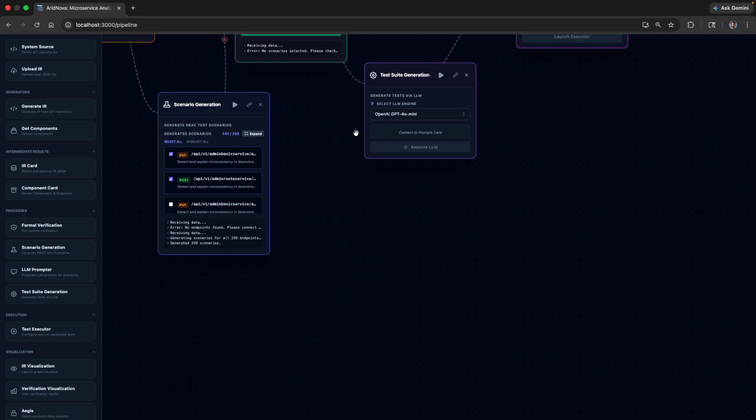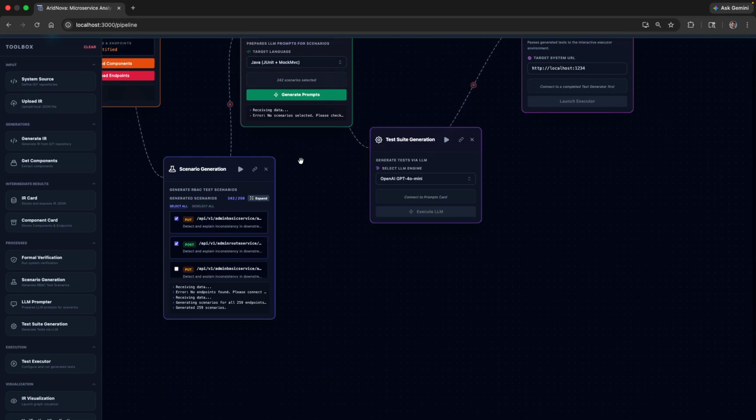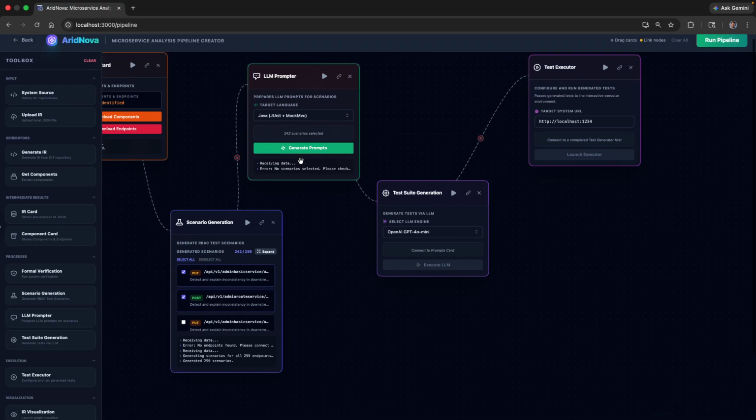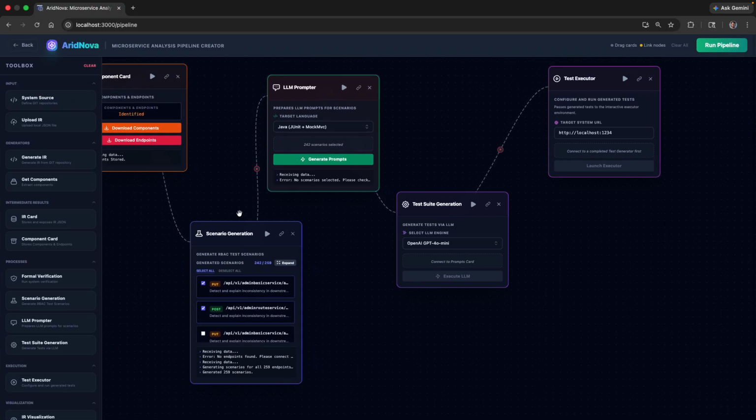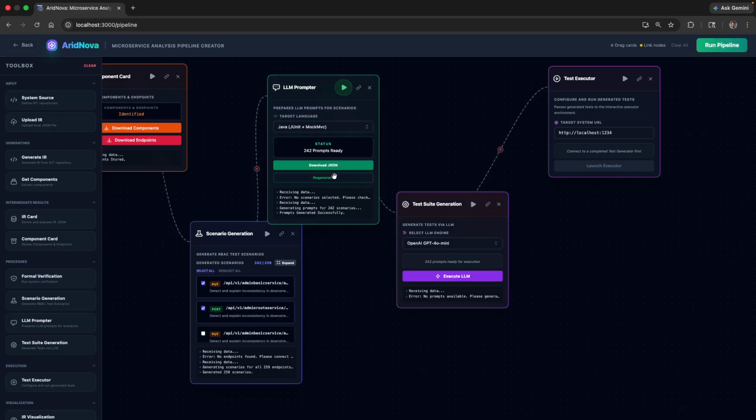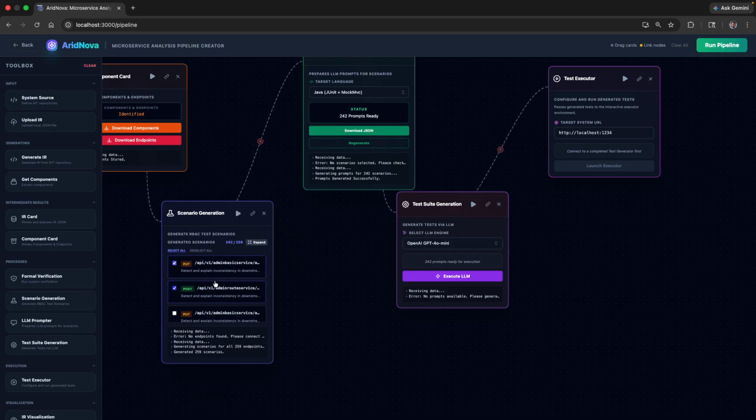Now, these are all the scenarios that I want to focus on in terms of generating tests. Once I have selected that, it's basically up to the LLM prompt to generate. Let's say in my case, I've actually made a little mistake there, because I've only selected based on the previously visible set, which was limited.